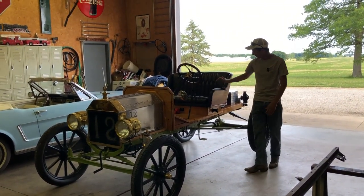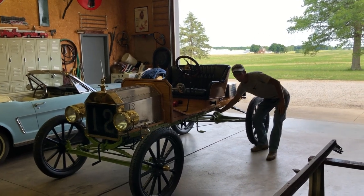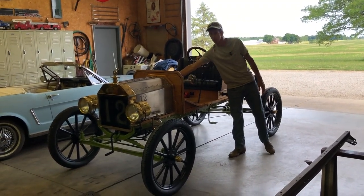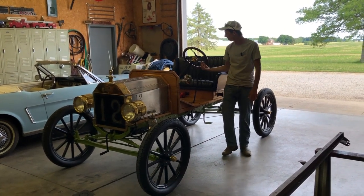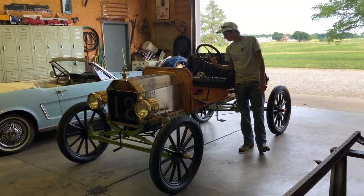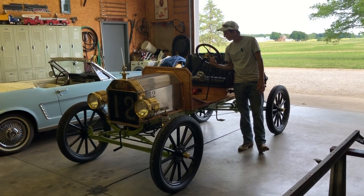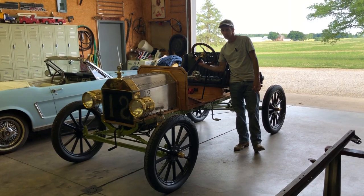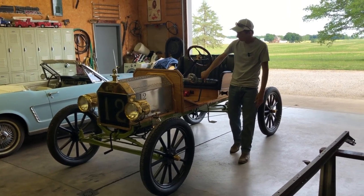So first thing you do, reach under here. There's a little gas switch. You turn it on, and your ignition switch is up here. You want to leave it off for right now. This is your spark advance on this side. You bring it up to almost all the way up, and then your throttle is over here, and then emergency brake, put that on.